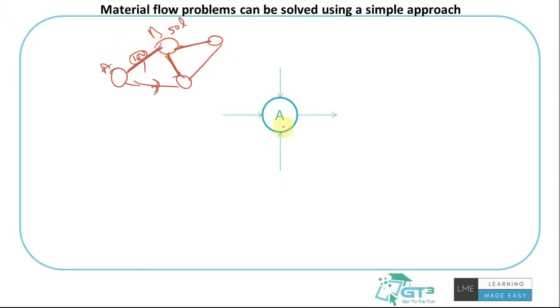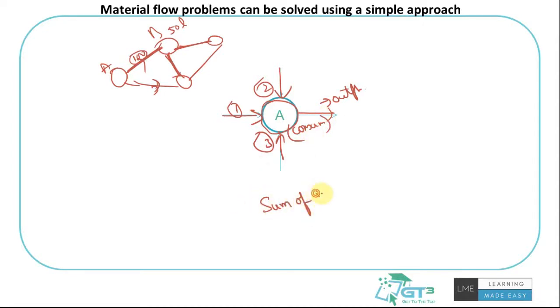All you need to do is pick each node, like let's say node A, or in this case node B, whatever it is. Look at all the inflows. They'll have the arrows where the flow is coming from, and then there'll be outflows. So I have 3 inflows and there is 1 outflow, and then you'll also have something like the consumption or the demand, that is, this town or city or node will consume something. So the formula for that node would be: sum of inflows is equal to sum of outflows plus demand or the consumption at that node.